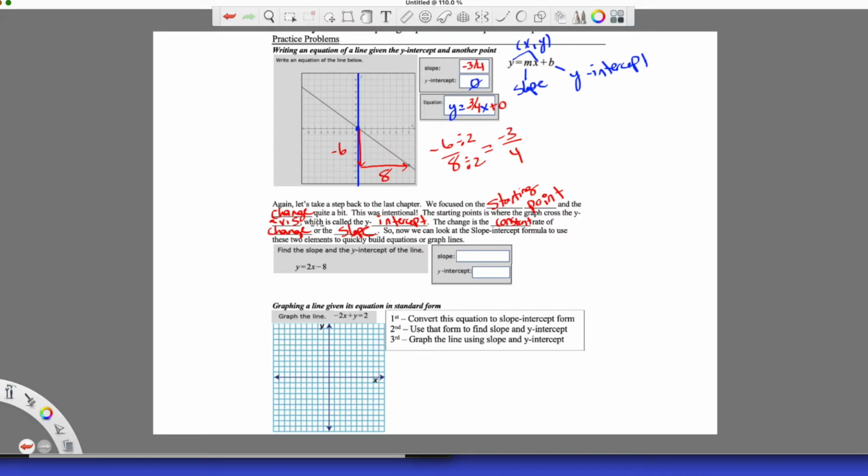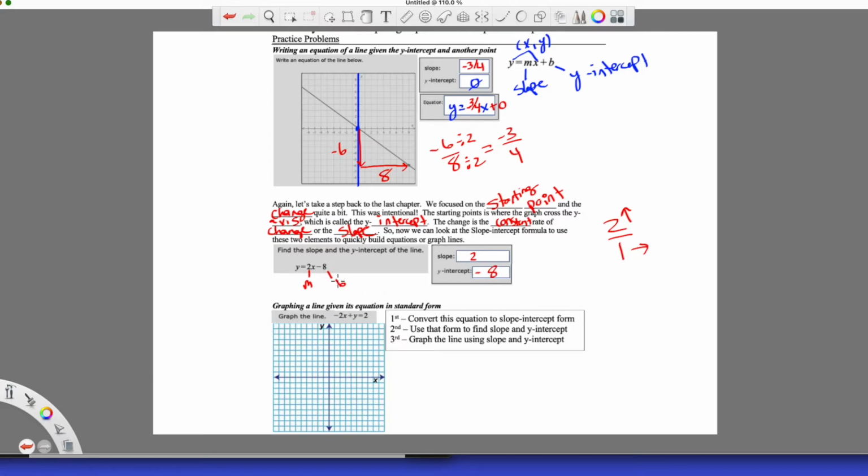So now we're just going to identify the pieces straight from this equation. This one's definitely nice because we've already identified slope and intercept. So this is my slope. This is my y-intercept. So all I have to do is fill these in. My slope is 2, and it would be 2 over 1 when we were doing that. Remember, if I have an integer with nothing underneath it, a 1 is going to be under it. So if I were actually graphing this, I would go up 2 and right 1. That's how we would use that direction system. And my y-intercept would be -8 because that's where we'd start.